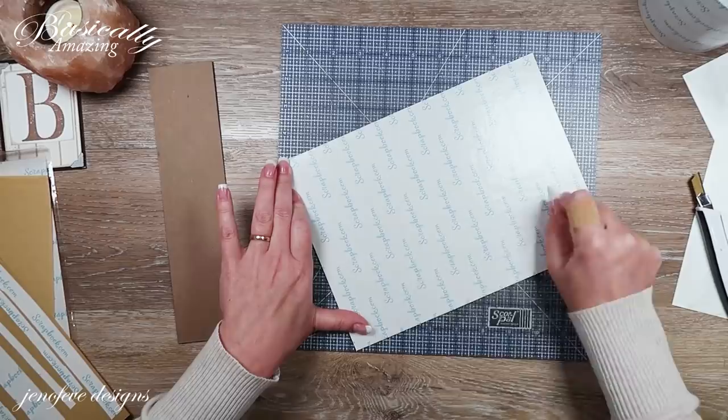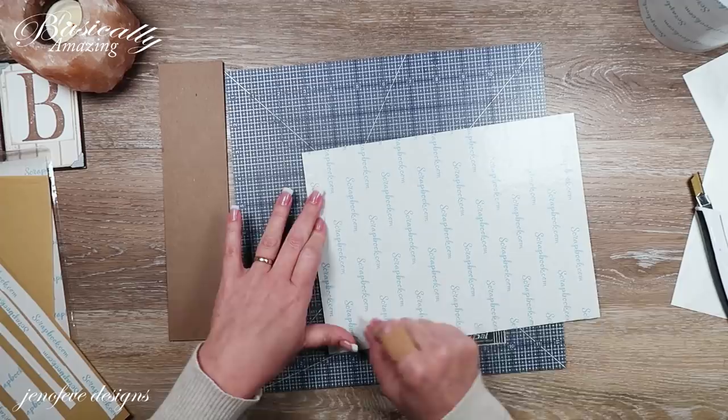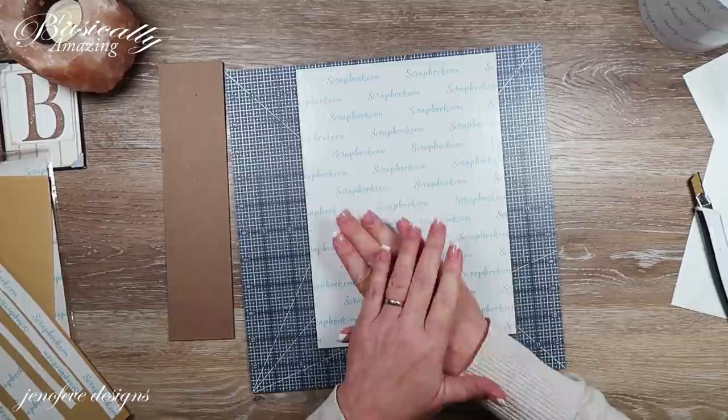All right, I'm gonna burnish this whole side. Now, if you weren't using paper, you could literally just use glue. Not a big deal. Use whatever you have, use whatever you want. But I like using this because the coffee stain paper, it's wrinkly, and I like that. That's one of the things I like about it. But I also want it to have complete coverage of the chipboard onto the paper.